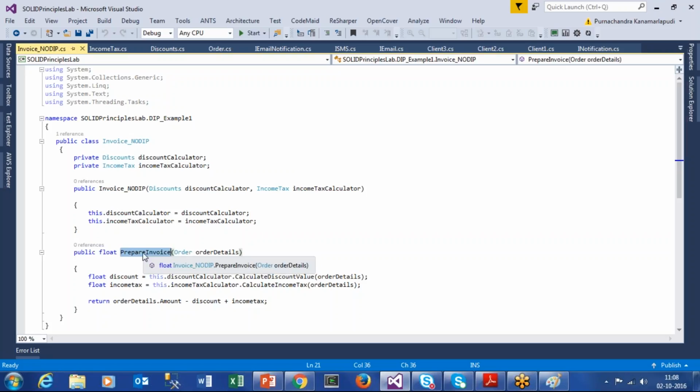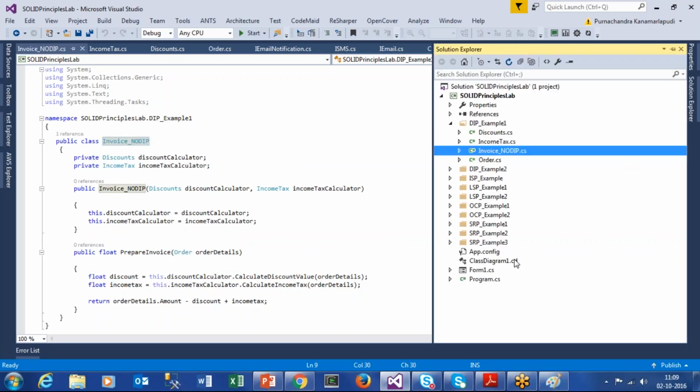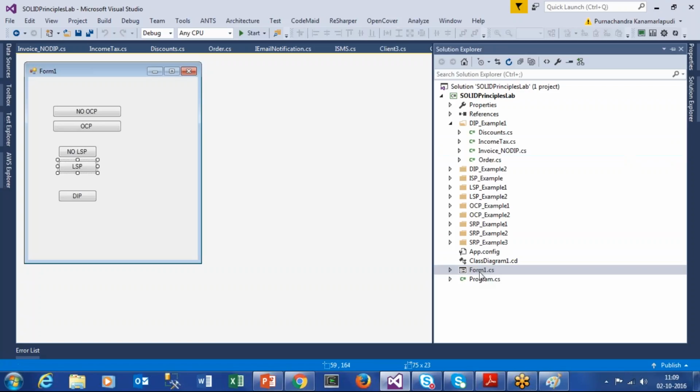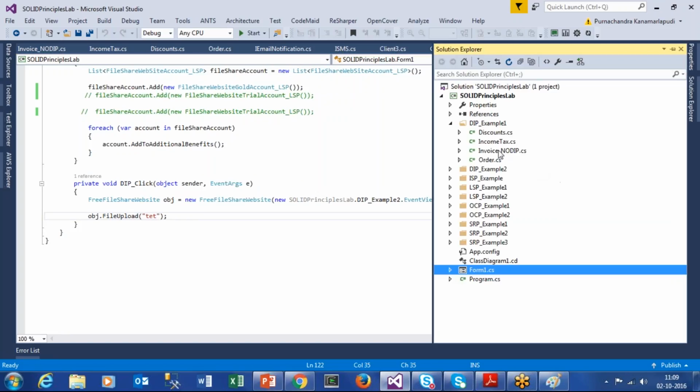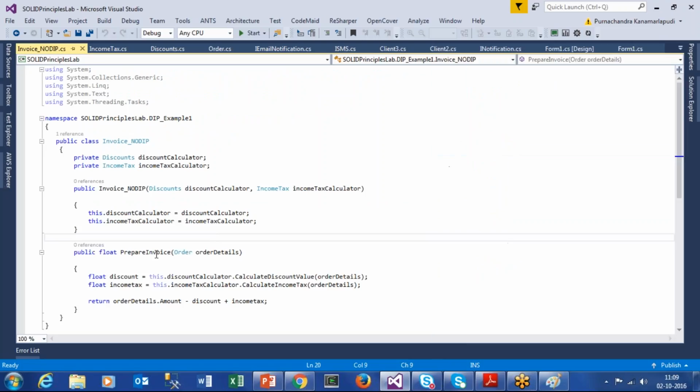My front end basically consumes this invoice class. Let's go and look into the front end. Oh, sorry, I did not write code for that. Okay, let's just look here. I'm taking the order details, calculating the discount to be applied, calculating the income tax to be deducted, and then creating the final invoice.